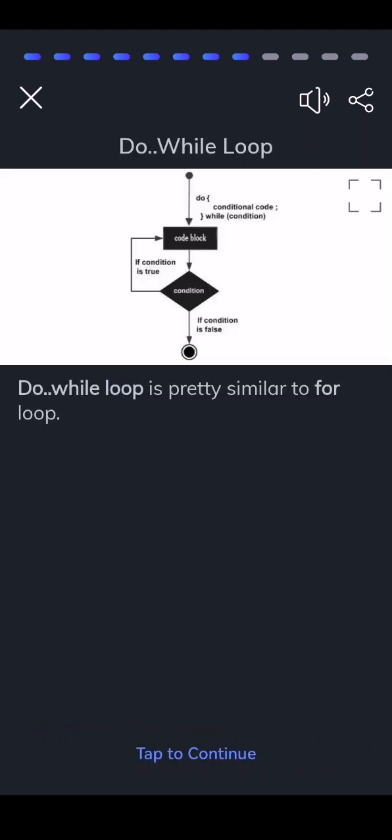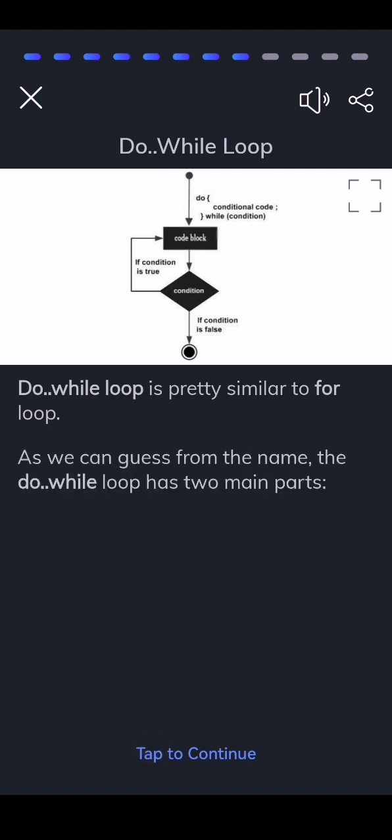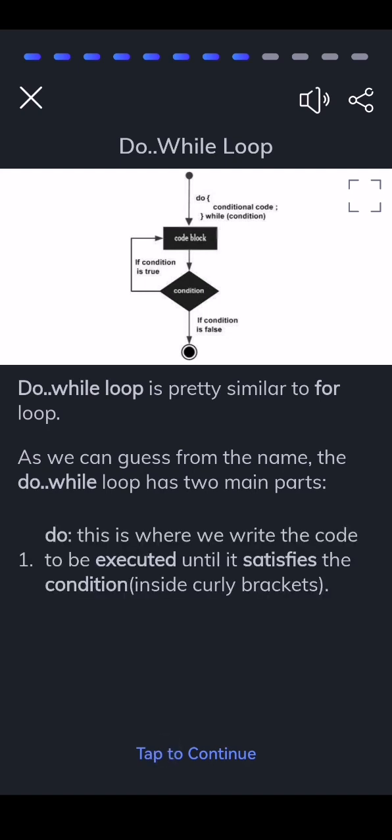Do while loop is pretty similar to for loop. As we can guess from the name, the do while loop has two main parts. Do, this is where we write the code to be executed until it satisfies the condition, inside curly brackets.